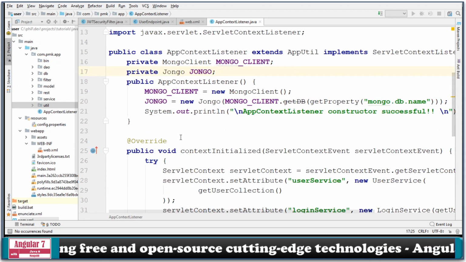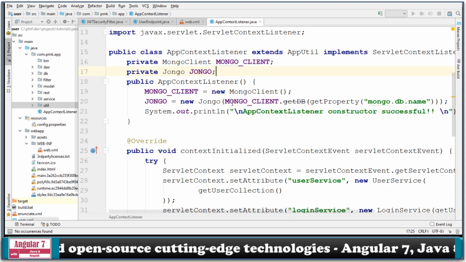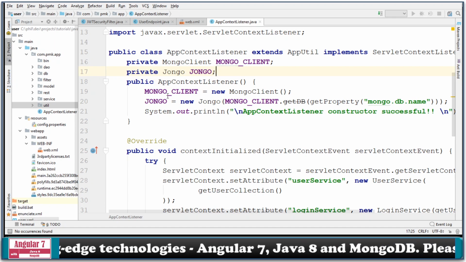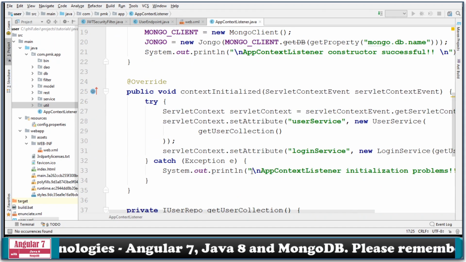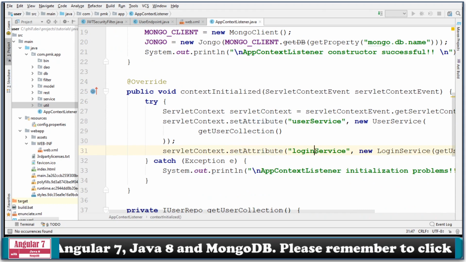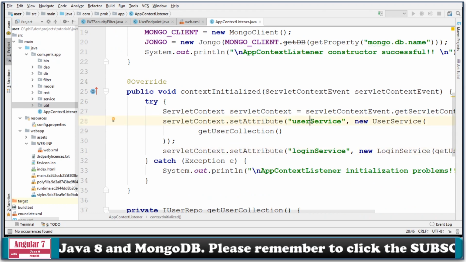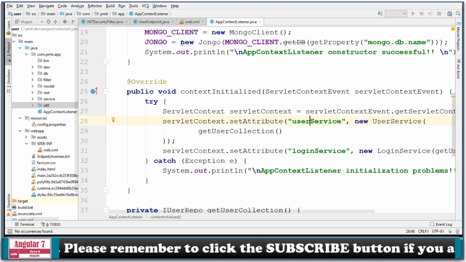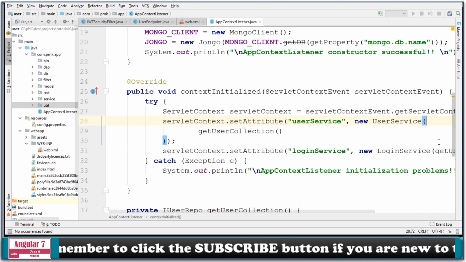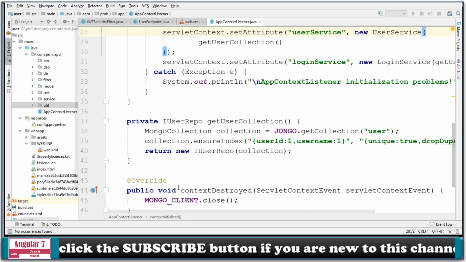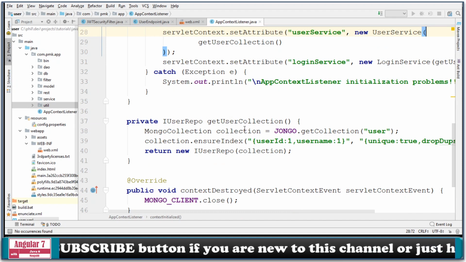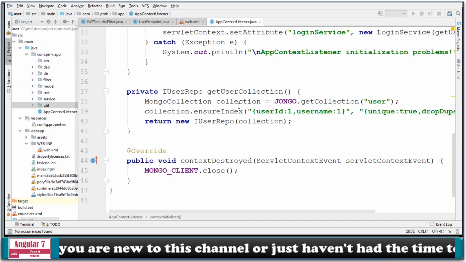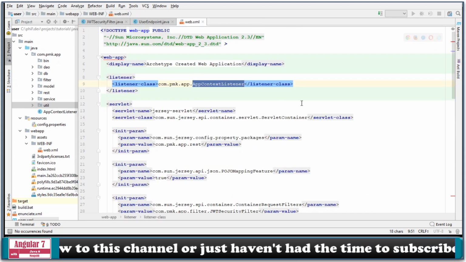So when you start the application, when Jetty comes in and your user application runs, it connects to the database and populates and then keeps an attribute called login service and user service to connect to the database. And in order for you to start the user service, you have to give it a database connection. And what is it doing here? It's creating a database connection, picking up a collection called user and supplying it over there. And that is all there is to do.